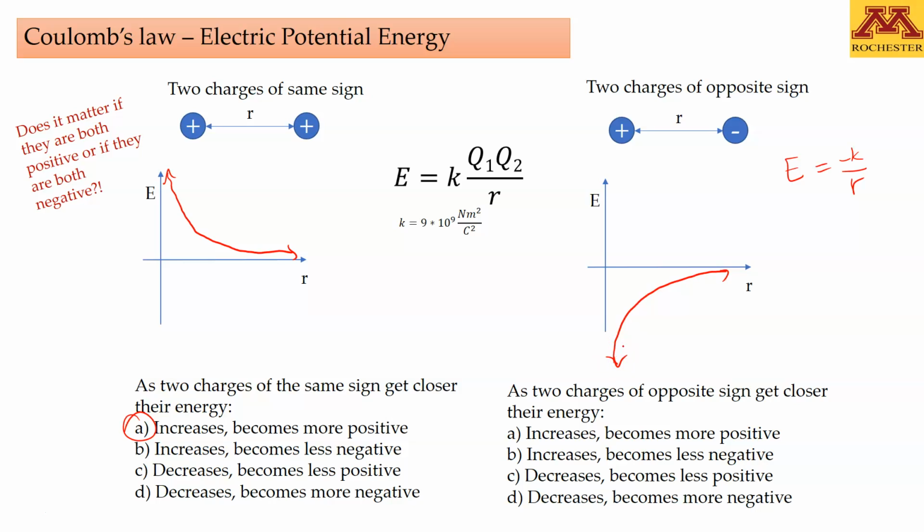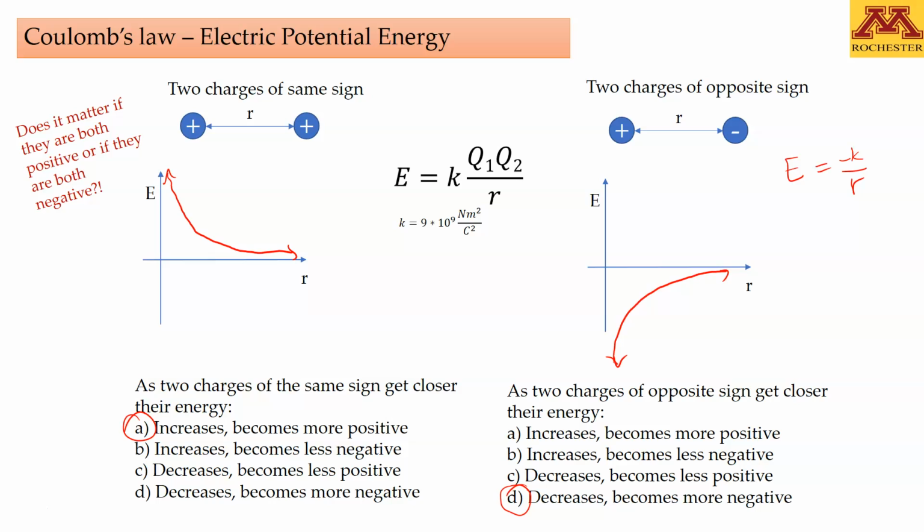And so again, thinking algebraically with the equation, thinking graphically with the equation, and then thinking physically: if you're bringing opposite sign charged particles together, they're going to want to come together quite easily, and there's actually very little energy that you need to put in. So we define that energy to be negative. As they get closer, their energy actually decreases and it becomes more negative, because it's becoming a larger negative number. That's what this means. Versus less positive, which would be the idea of it coming down here. It'd be going down like that. Okay. So there we go.